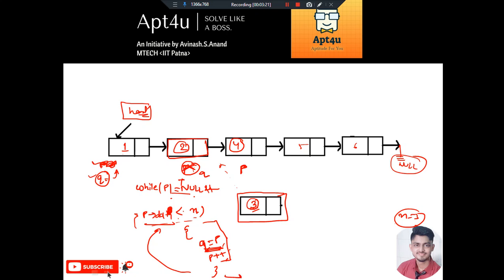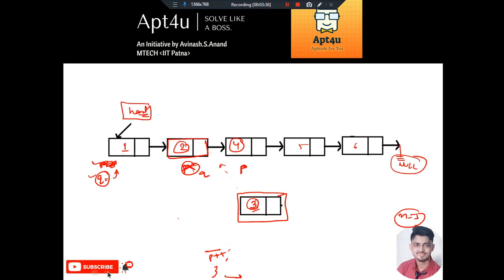We come outside of this loop. So far we have successfully reached the point of insertion, isn't it? Because we now have found out the point where we have to insert the node. So you can see pointer Q and pointer P have already landed in their specific positions, and both are important now. Now we will see how to deal with it.